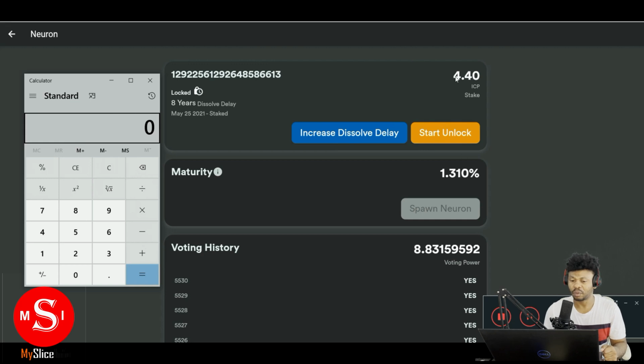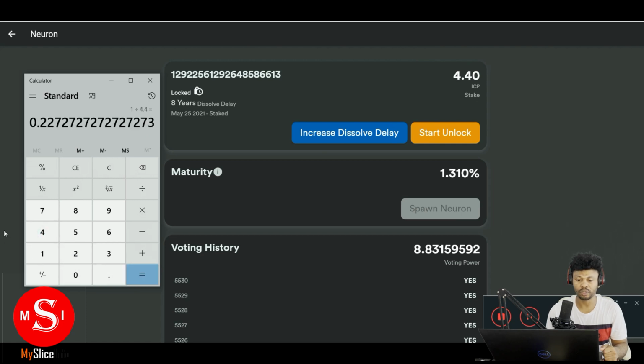So we'll look at the quantity, and then we'll look at the ICP that we want to arrive at, one ICP. So let's do 1 divided by the quantity that you have. I have 4.4, so I do 1 divided by 4.4 equals this percentage right here, 0.22727272727273.